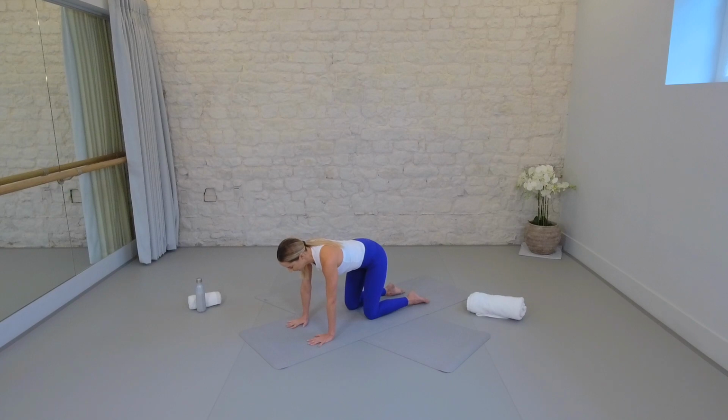From here, we're exploring a flowing cat and cow. So exhale, curl the lower back, middle back, upper back, and then finally the gaze curls in towards your abdominals, and then reverse the curl. So tailbone lifts, chest lifts, gaze lifts. Do that with a little more flow now. So curl as you exhale.